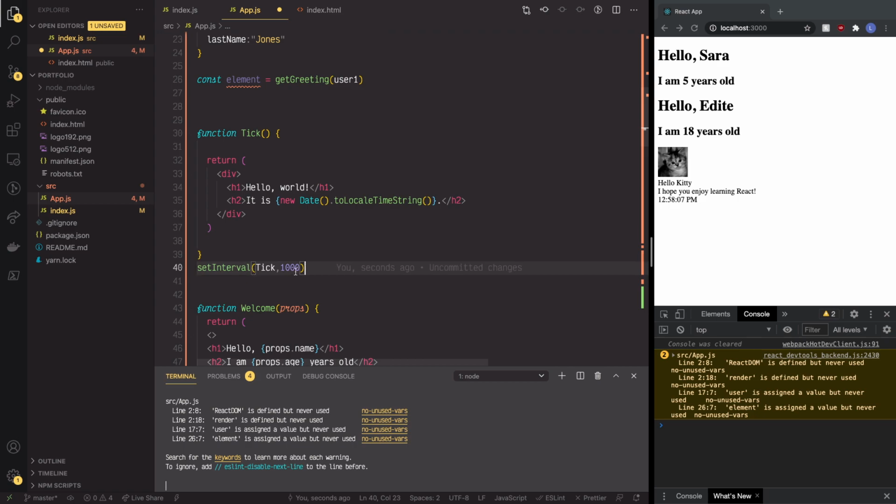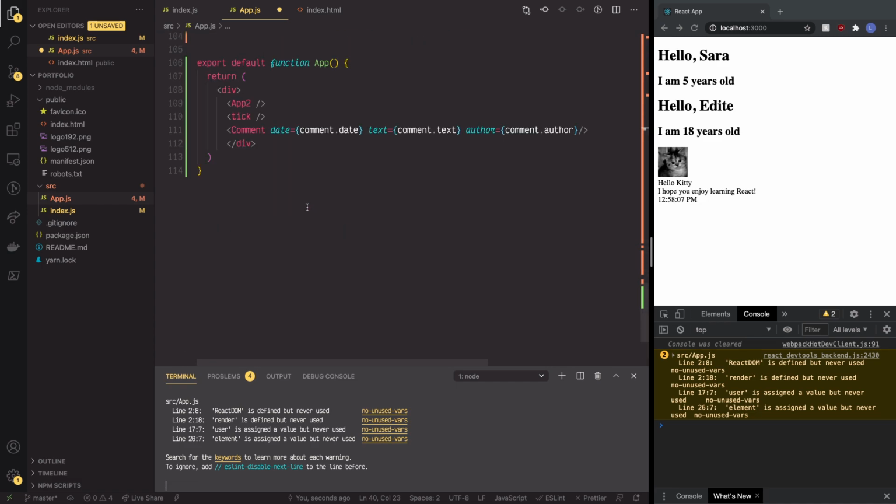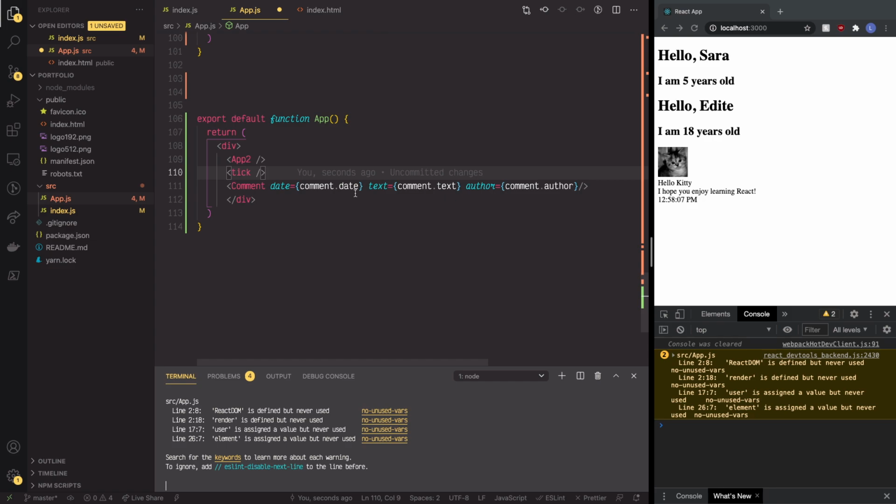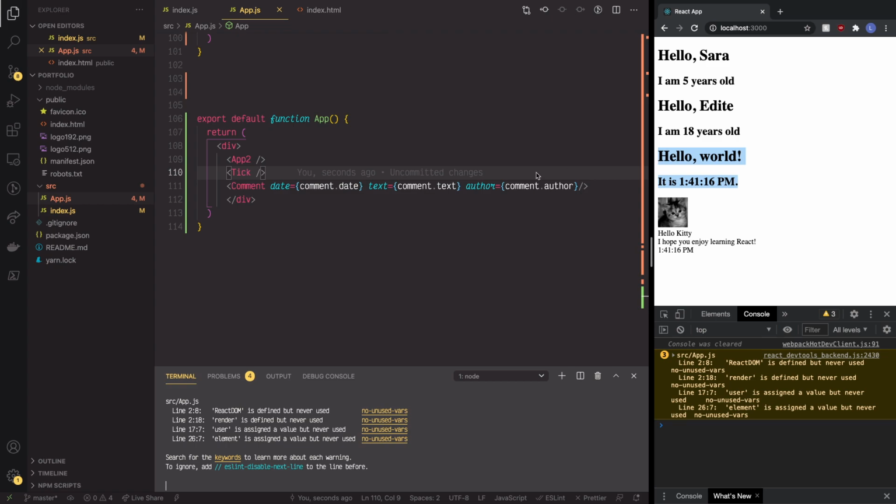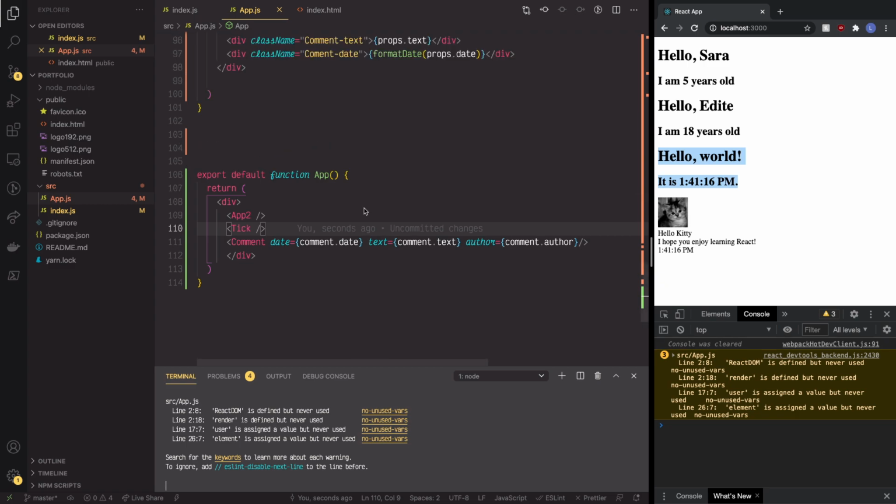We're setting an interval right outside of the function, and it's still going to return back that hello world and the time ripped out into an actual string. So down here, we're going to make that modification to the component right there. And as you can see, it pulls up the value correctly. So what we're going to do is take this and rip out these components from here and put them into a different file as well, so that we can have a little bit more practice ripping out these components and actually using a different file for it.